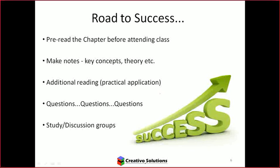You've got a set of slides to use as well that tries to focus on key concepts that come up quite often from a test and exam point of view. This is a very practical subject, so I am going to bring additional examples to class, and we'll discuss some tonight even, in a later slide when we look at the actual role that economics and accounting have toward financial management and making decisions.